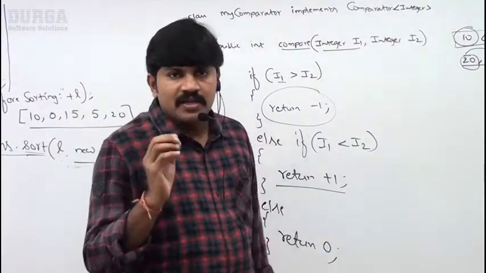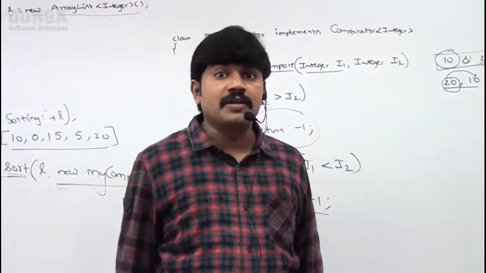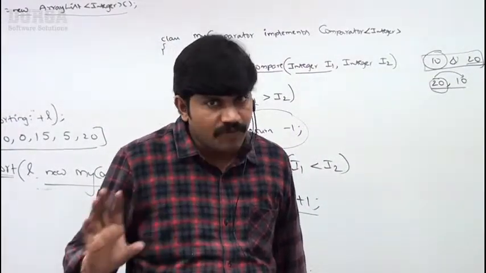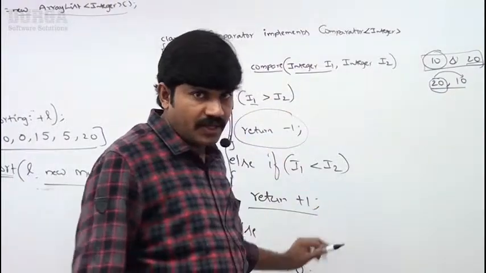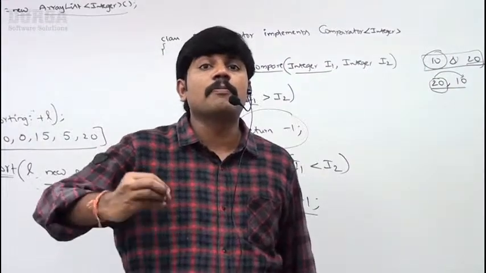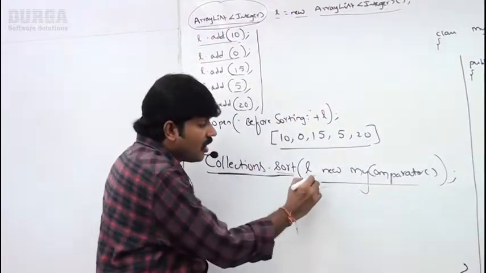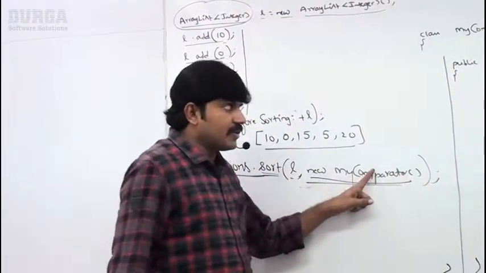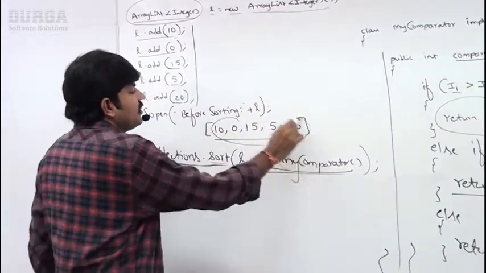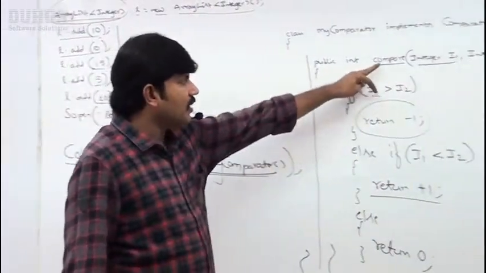I'm coming directly to this concept, but it is better to explore the collections concept to get much more clarity. My intention is just to introduce the basics of how to use lambda expressions for collections. Let me execute this code so you can feel comfortable. Observe, I'm taking Collections.sort(L, new MyComparator()). While sorting these elements, the JVM internally always calls the compare method.